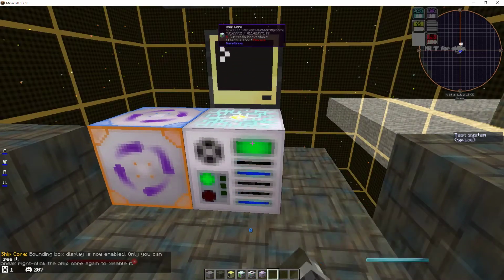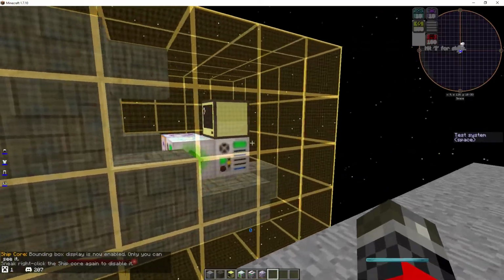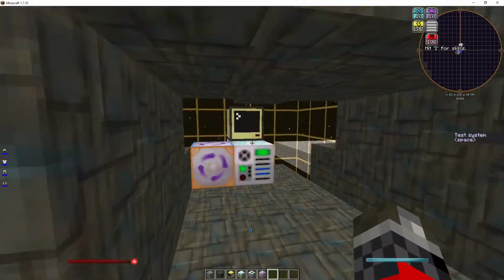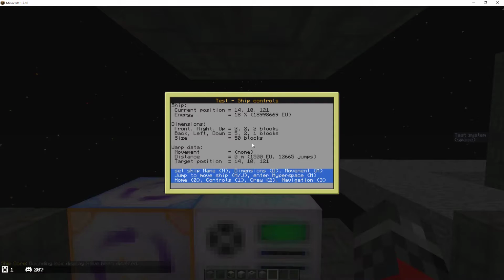Shift and I'll right-click on my core, and you'll see this box come up. And this box is very handy in that it shows you what your ship is considered. And it looks like I have all of my parts. So I'll hop back in, I will hold Shift and hit right-click again to get rid of it, and we are ready to jump. So, right-click on the computer again.